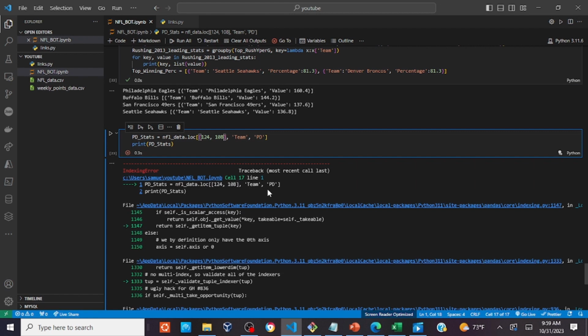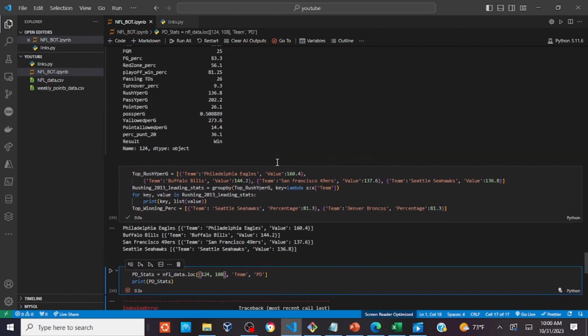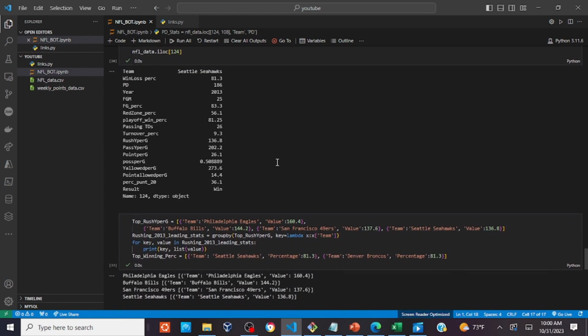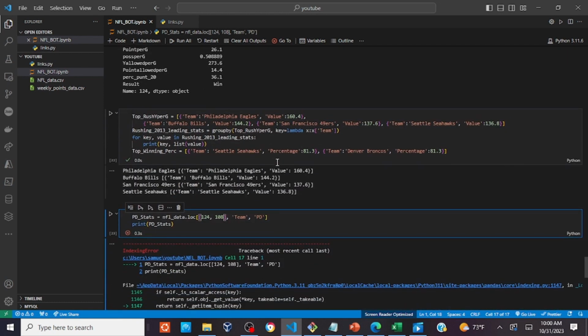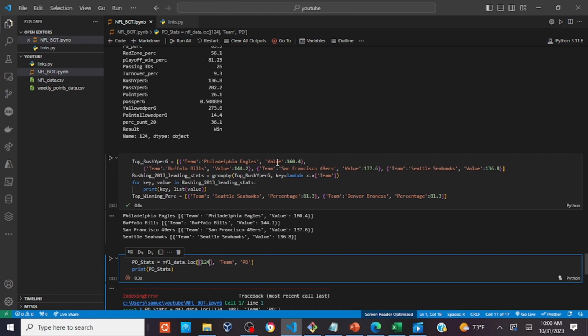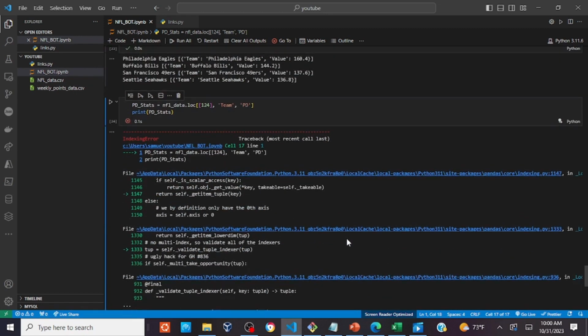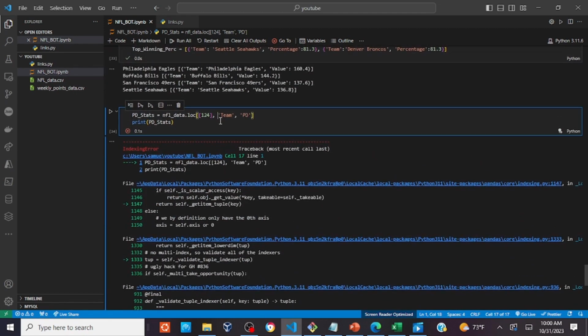Too many indexers. Oh, that's why. I didn't close the square brackets.